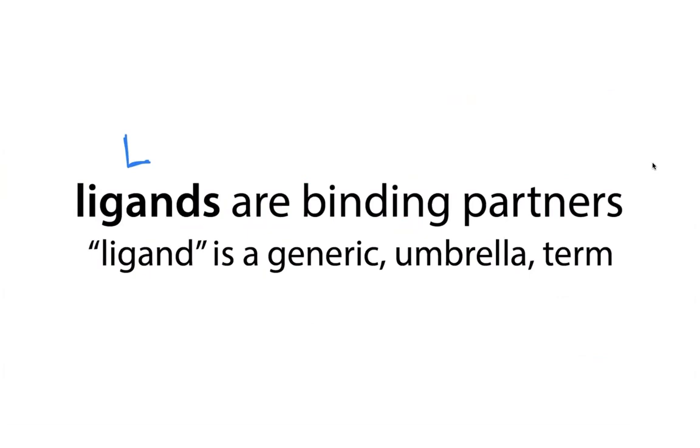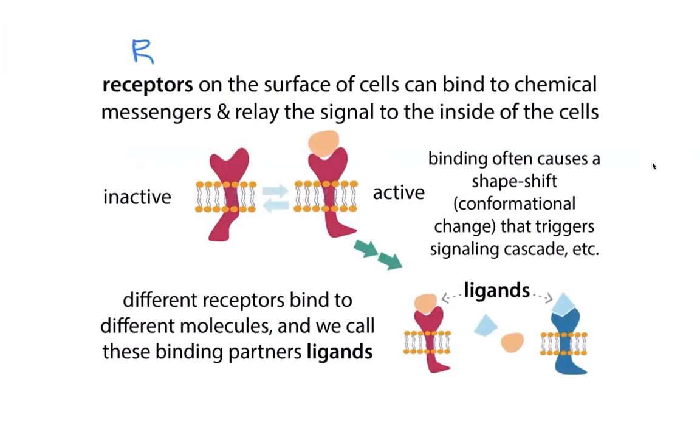You'll often see it used in concert with R. So sometimes you'll see R for receptors. These are going to often be membrane-bound proteins, but not always, and they're going to bind to signaling molecules. Those signaling molecules would be their ligands, and they're able to transmit the signal. So you'll sometimes see R and L, you'll sometimes see P and L, so for protein and ligand, but it doesn't have to be a protein.